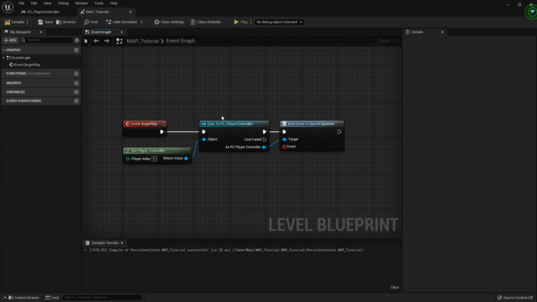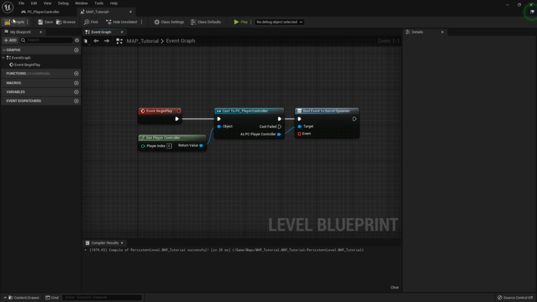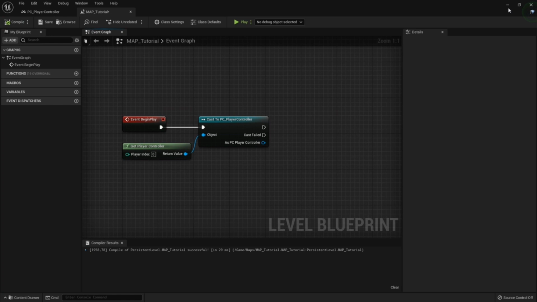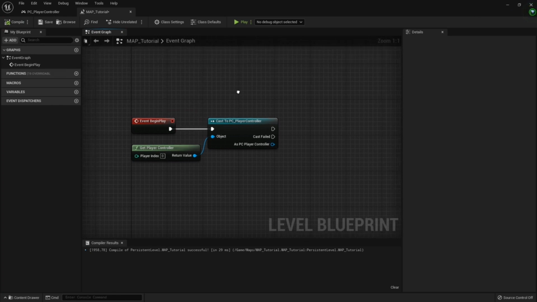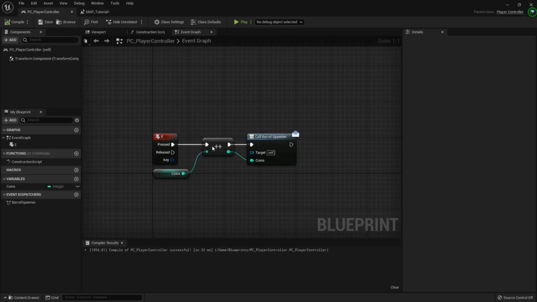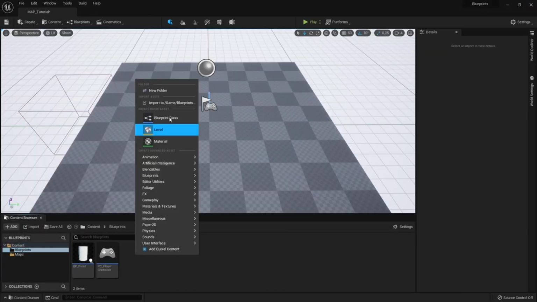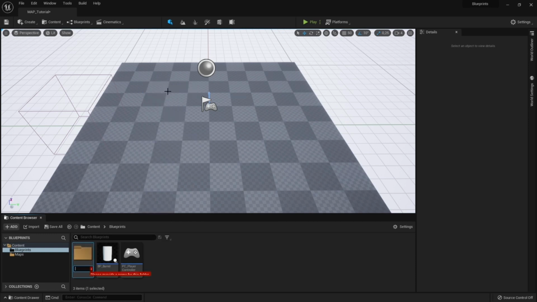Let's go ahead and see how we can do this inside of a Blueprint interface instead of casting. So you have the two options just for practice. And let me delete this again. And let me go over and make a Blueprint interface. Firstly, we have to get a reference to this player controller. So the way we do it is, let's go over in the blueprints, create a new folder, call it interfaces.